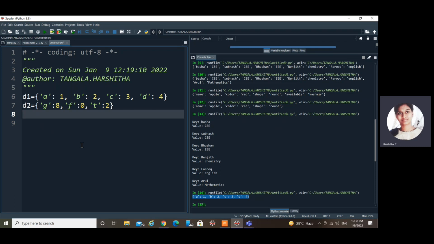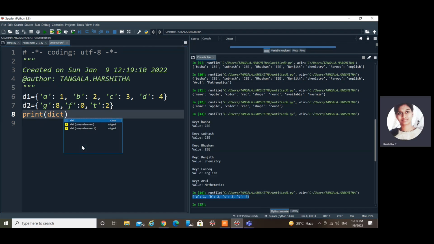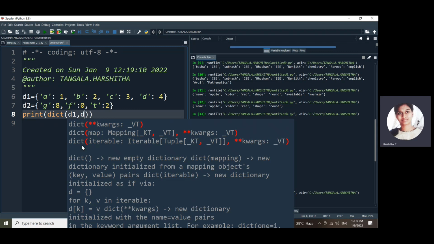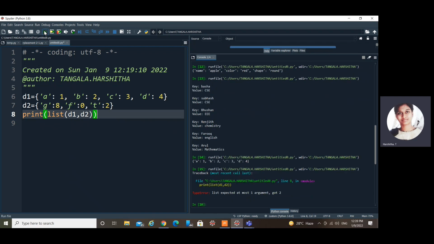It can be of a tuple type or a dictionary type. See, dict of D1 comma D2. Sorry, this gives a dictionary. List of D1 comma D2. Now when I print, list is expected.